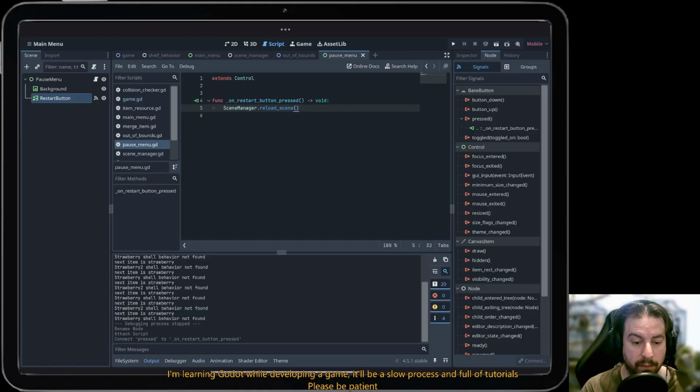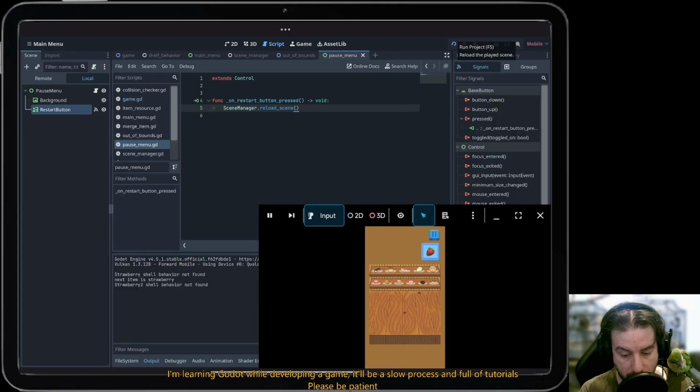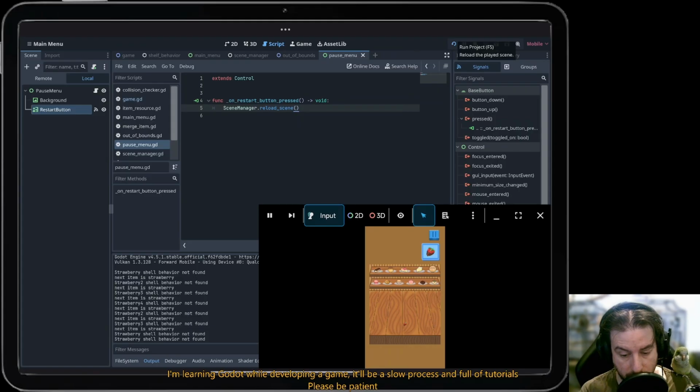Okay, so let's see if that reloads the scene that the pause menu is, or it reloads the whole parent scene. So, let's do something like that. Pause, reload.